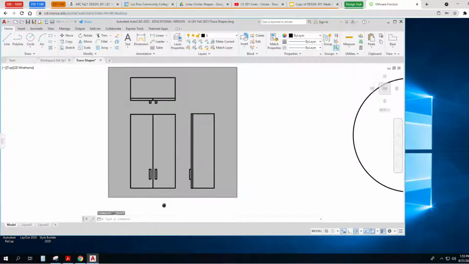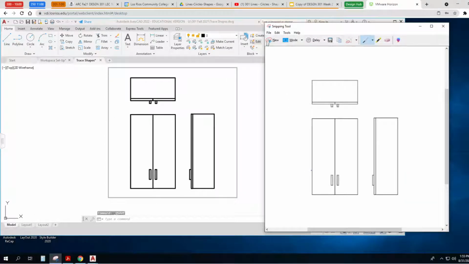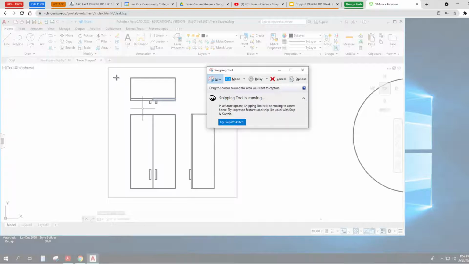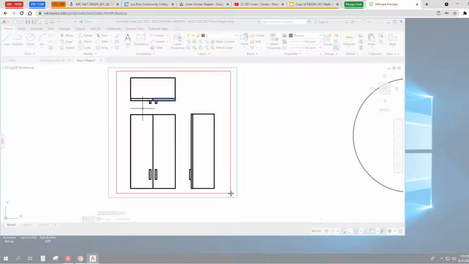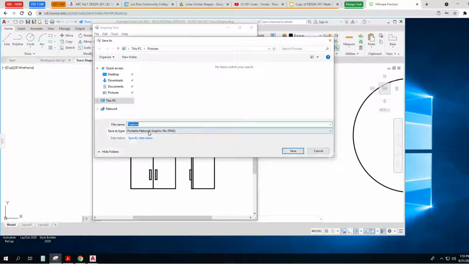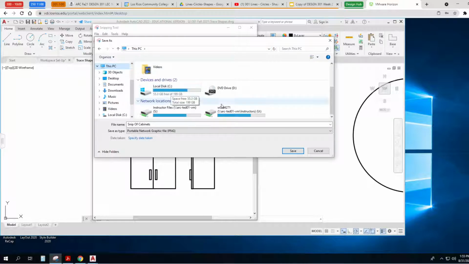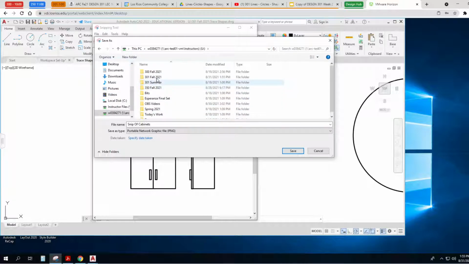And I can take snips of these. A new snip. And I can save my snips for later on too. There's my drive.